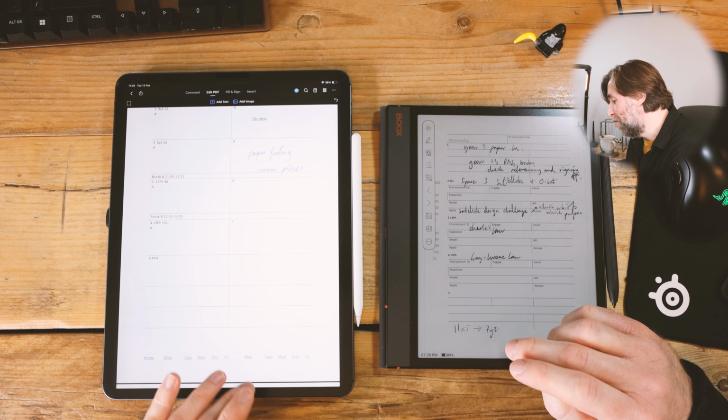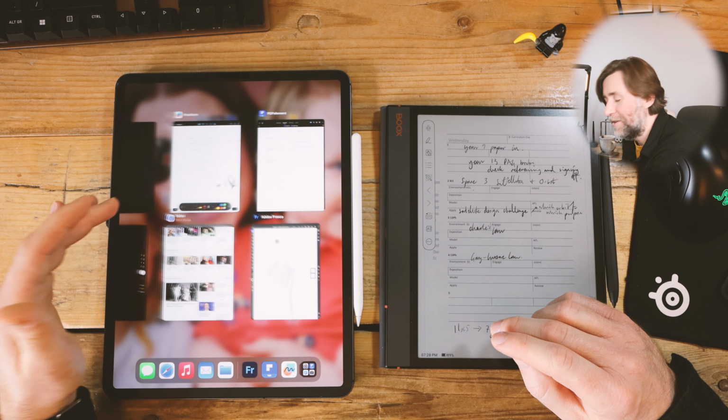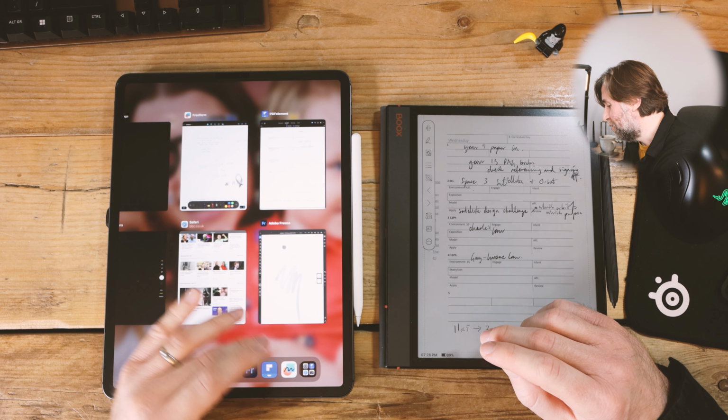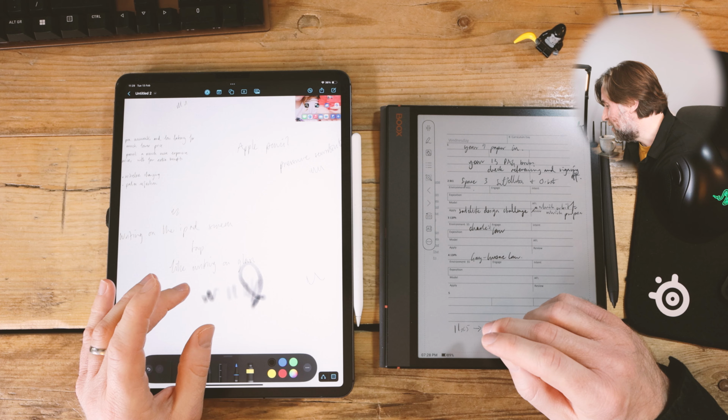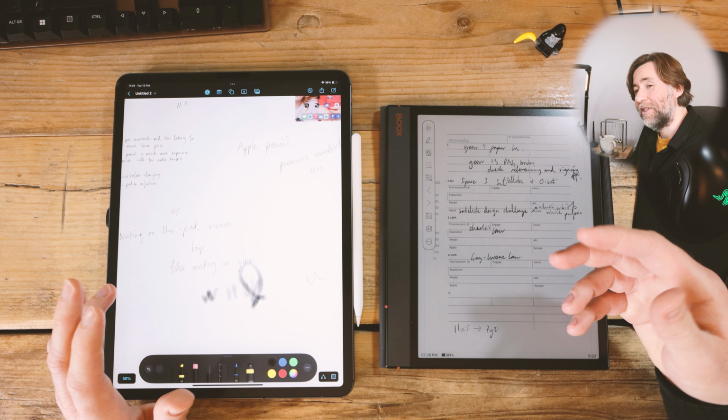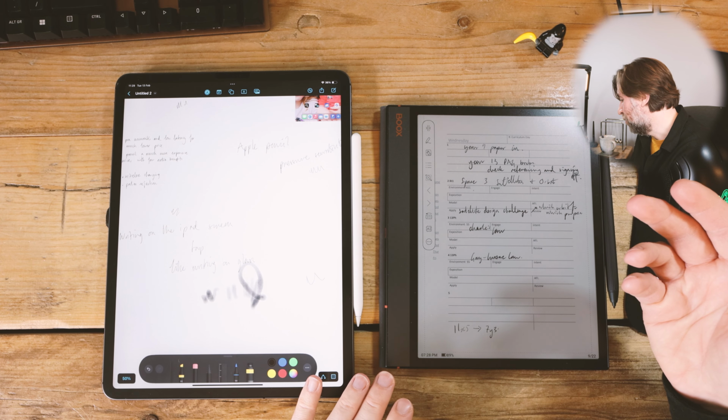For integrations, we'll both have really great apps, and I think the Apple apps probably just shade it. I think Apple apps do always seem to be that little bit more easy to use than Android apps, although the Android system is better if you're someone who needs to manage files and share them to multiple locations.